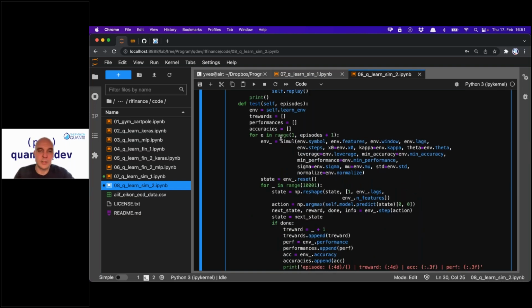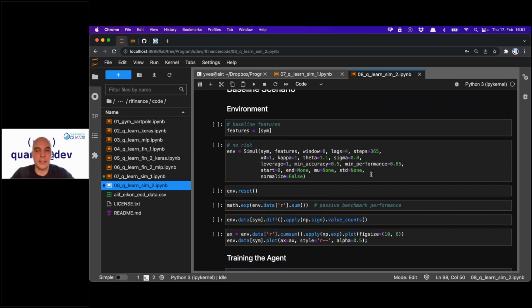And yeah, see also here for the testing, it creates new simulated processes over and over again. So now in this setup, when I go with renew true, then the training happens over and over on newly simulated processes, and the testing also happens based on new processes in this context.